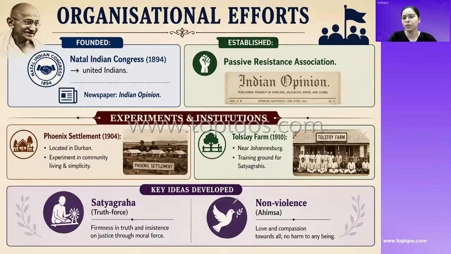Okay. And second important thing is ahimsa. Gandhi believed in the concept of non-violence, love, and compassion. And he always wanted that all his struggles should be non-violent only. Okay, so all these techniques he developed in South Africa. He led a big battle against the discrimination in South Africa, and finally he won that battle. By the time, Gandhi had become a famous international personality.